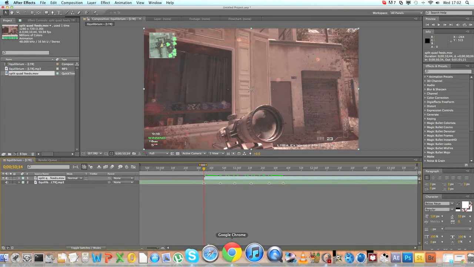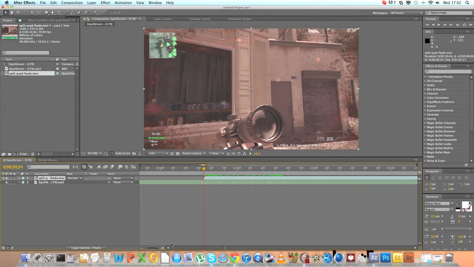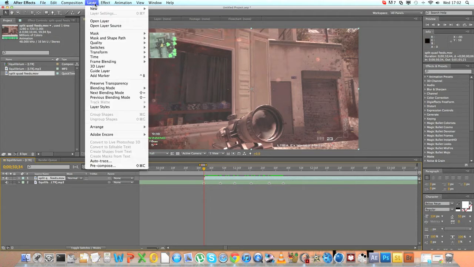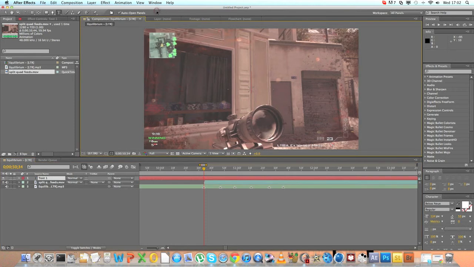So start off with the first word. I'm going to want to add a text layer. So you're going to come up here to Layer, come down to New, and then you're going to click on Text. And that's added in a text layer. Now don't click anything, because that will take you off your text layer and it just becomes a bit awkward. So I'm just going to type in straight away.